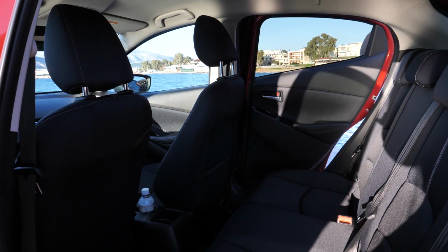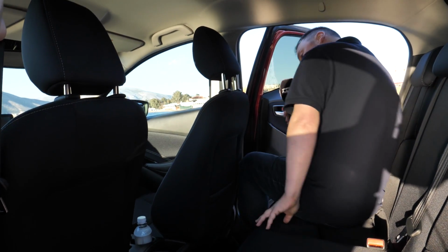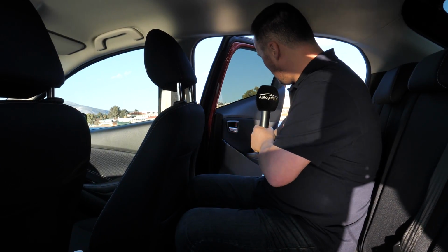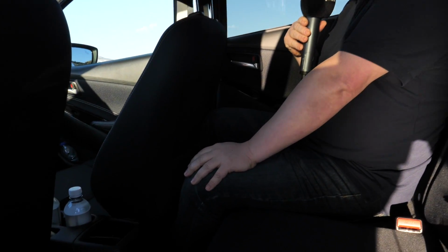I know it's a small car, but can you actually fit real-size human people in the back of it? Well, let's find out. Actually, Thomas pointed out, Mazda have done a really good job of designing this car to make access to the rear really easy for rear seat passengers. And that's important, especially if you have elderly people to fit back here. Once you get back here, well, you actually have a fair amount of space for a smaller car.